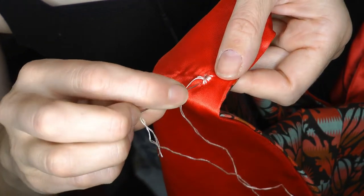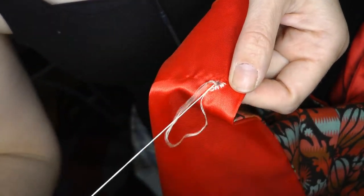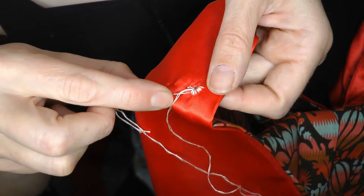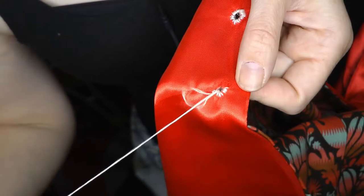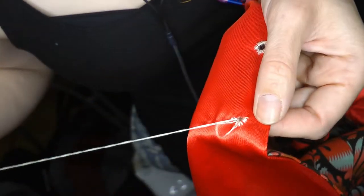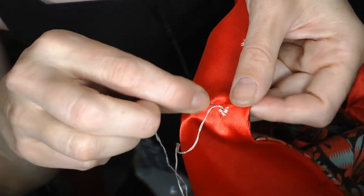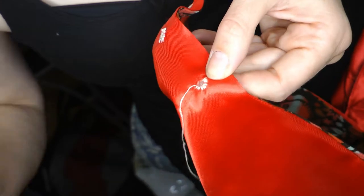So what I did to make the holes is I found something that was like a tapered awl. I ended up using this cute little chopstick I had for my hair, and you want to try to squeeze that between the fibers instead of cutting any fibers. And once you've made your hole big enough, then you do just a really easy whip stitch around. I ended up using embroidery floss that I had lying around, and I think it worked out pretty well.